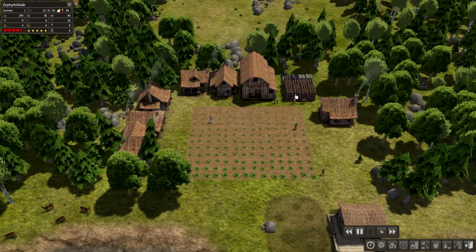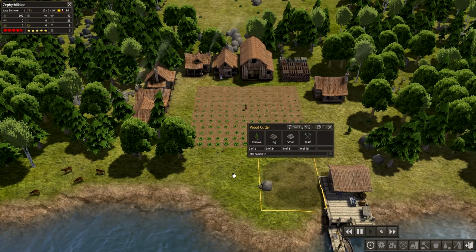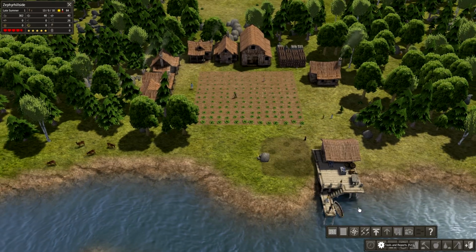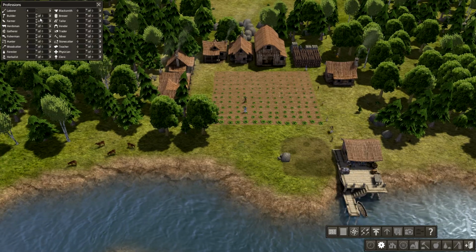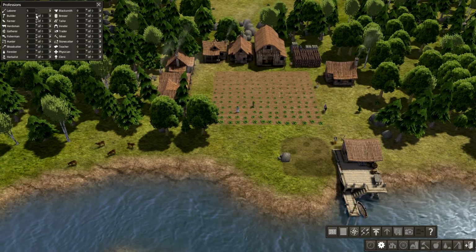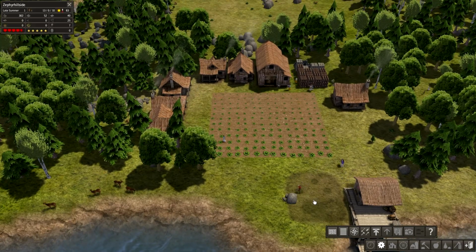Anyway, looks like our stockpile is almost full here, so we might want to start building something else. Do I have any builders? Why is this not being built right now? Let's get our job menu up here. We have 5 builders. Maybe we'll go to 4 builders and 1 more laborer. No, we have so many resources. This should be able to happen.